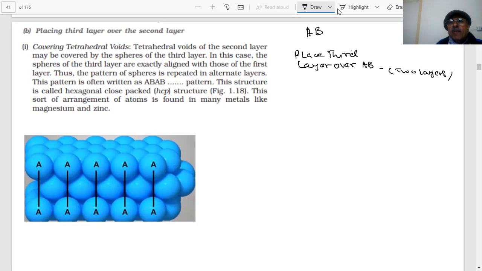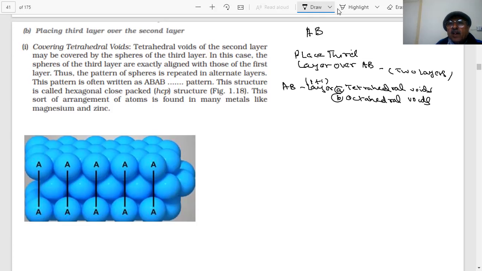In the AB layer, you have tetrahedral voids and you have octahedral voids. Two types of voids.